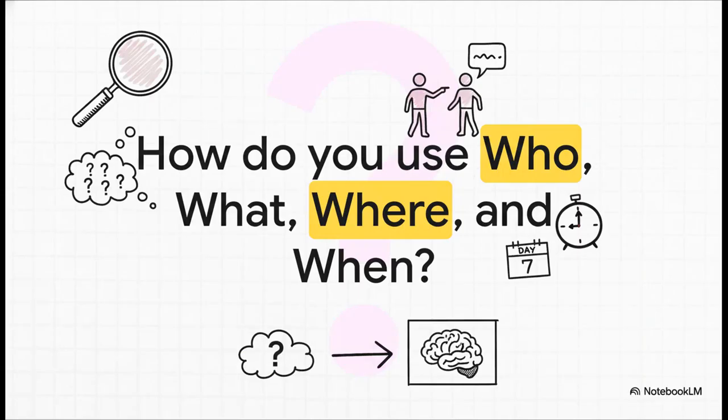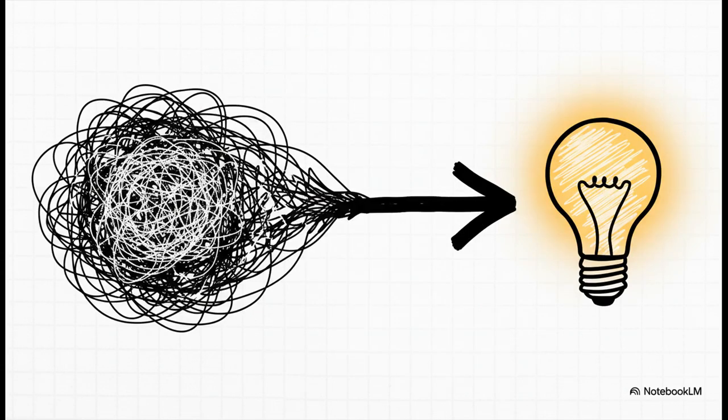So, have you ever been in that situation where you need to ask something, but you just freeze for a second, not sure which question word to use? Who? What? When? Yeah, it's a super common thing for English learners. Well, guess what? We're going to fix that right now. In just the next few minutes, we are going to turn all that uncertainty into pure confidence, so you can ask anything you want with total precision.